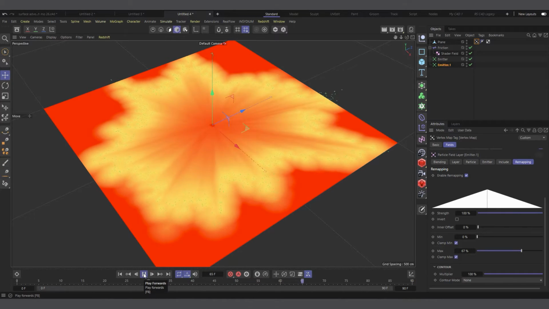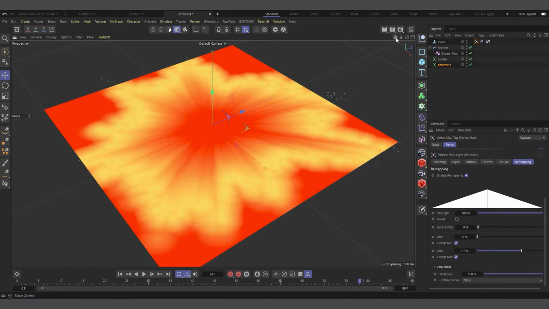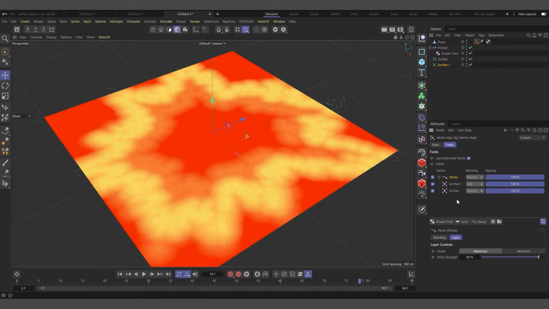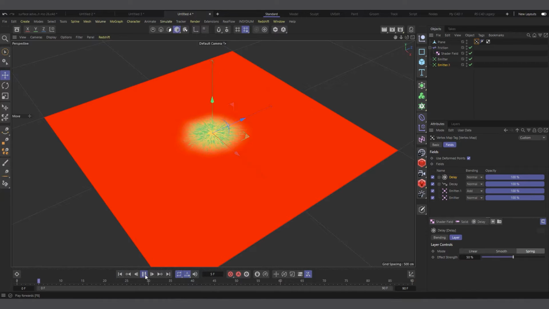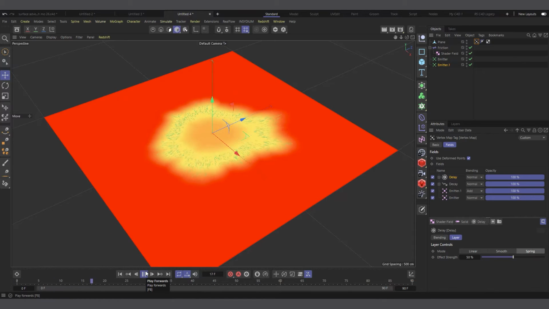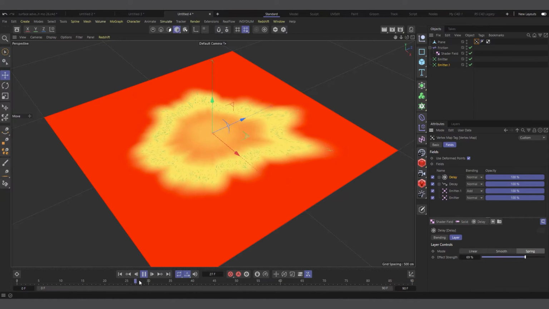So now let's assume this is a shockwave and we are cool with it. I added a couple of emitters, right? I think about 3 of them, and I played around with the radius and the decay and everything, right? Another thing is that let me select the vertex map, and in here, after the decay, I can go ahead and add another modifier, which is delay, right? And the delay, I'll set it from smooth to spring, so it gives us some sort of ripple-like effect. So if I hit play, and see now it gives out some sort of ripple feeling, right? Can even increase the delay effect and all of that.